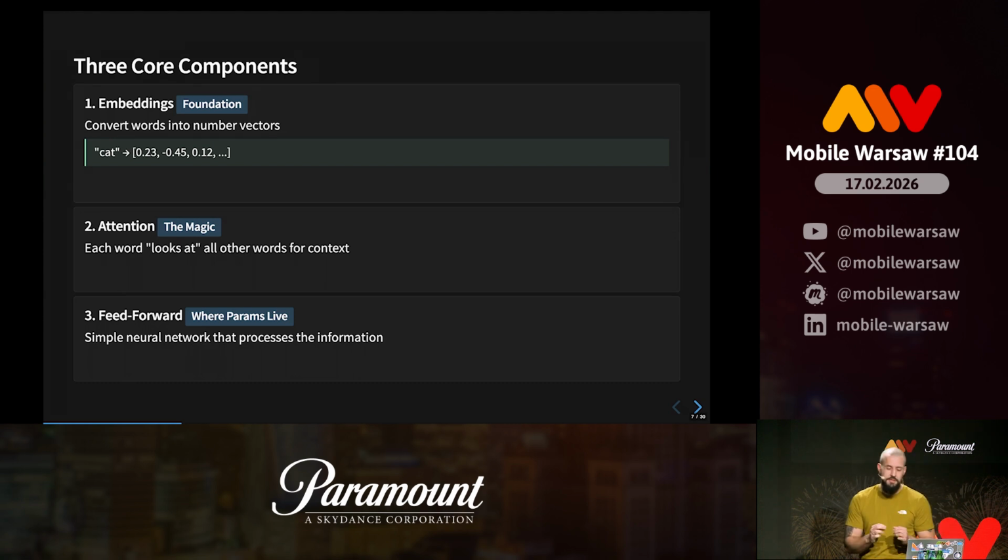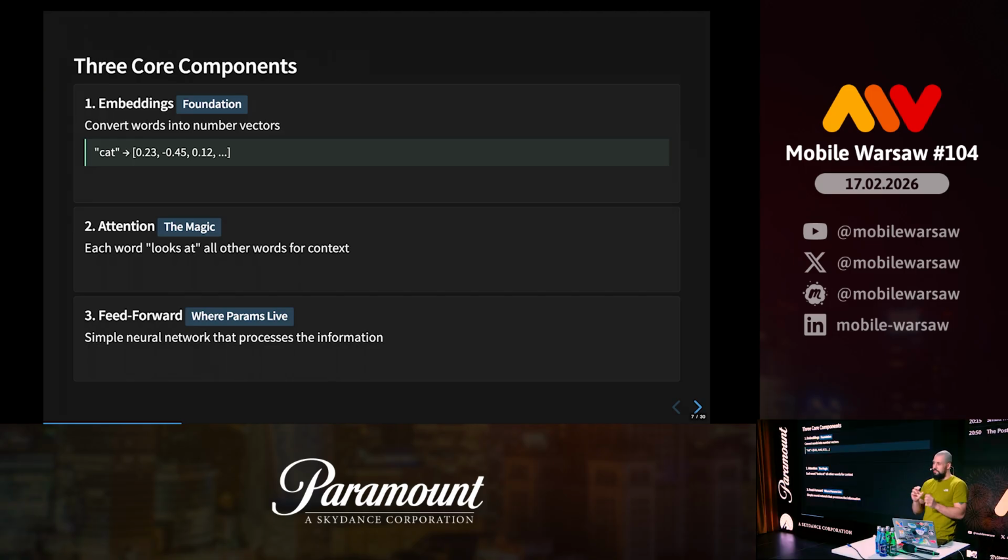Then the second thing is the attention. The model looks at the relationship of all of the words to each other, and then a neural network analyzes these relationships, and that's how they come up with this difficult math underneath to correlate them.